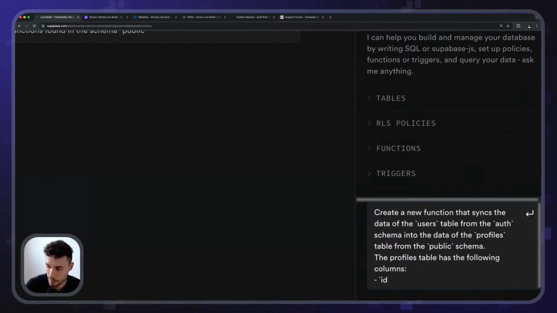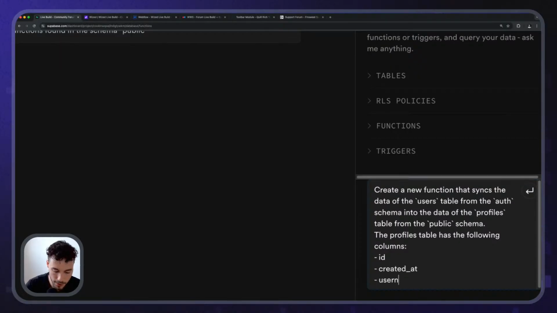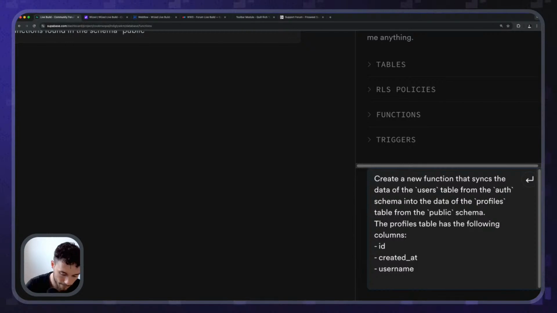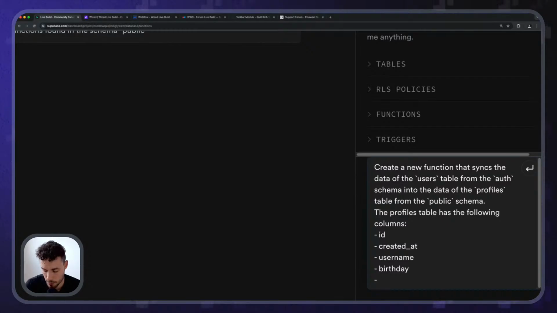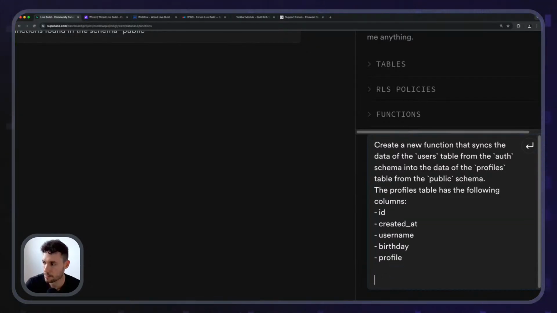ID, created at, username, birthday, and what was the other one? And profile, like this.